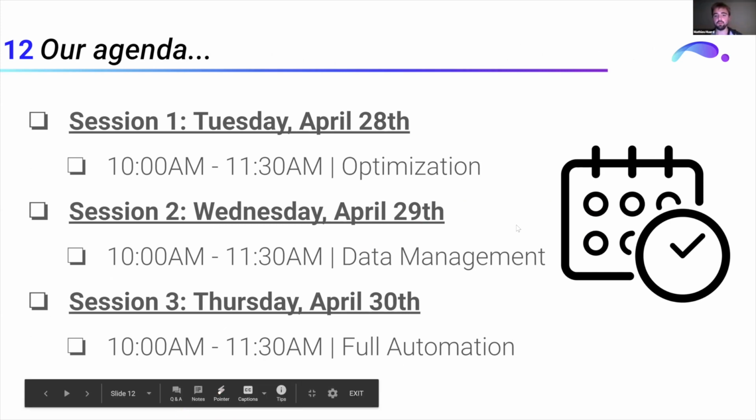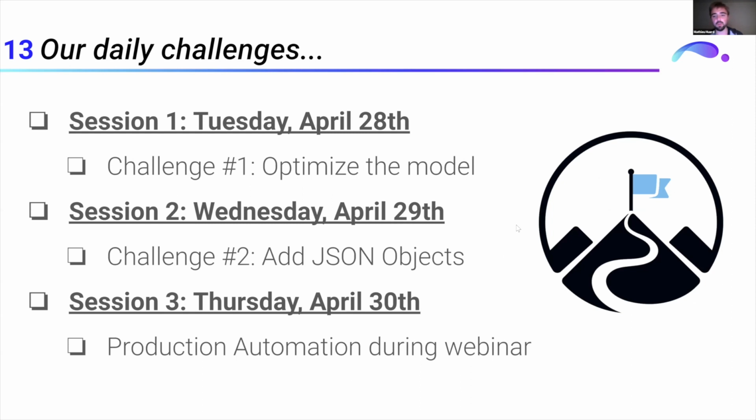Yes. And if you got the reminder email yesterday, you might have noticed our daily challenges. So between each session, you'll have time to apply to the initial Grasshopper script that we included in the email some of the concepts presented by Edwin. So the idea is to optimize and organize the model in order to get it ready for a full automation workflow in the cloud. So that's our way to involve everyone, because the sessions will be quite dense and it might be difficult to follow with real-time hands-on Grasshopper work. So Edwin will give more details at the end of each session, and you should also have received all the materials we'll be using yesterday in the reminder email.